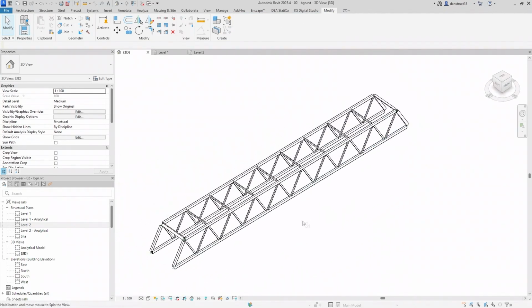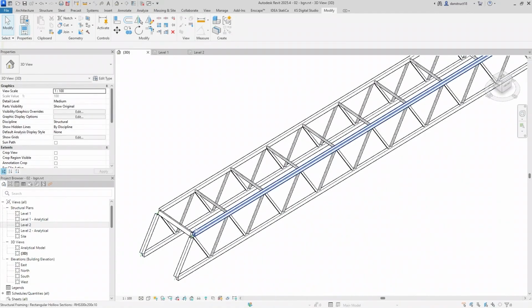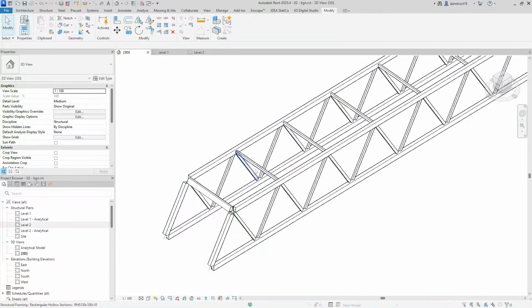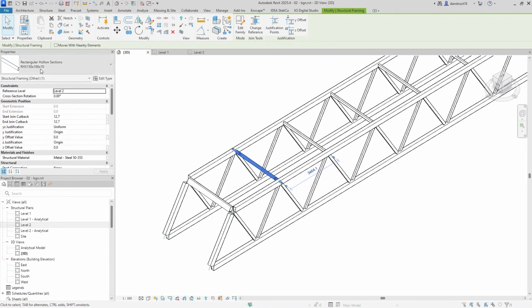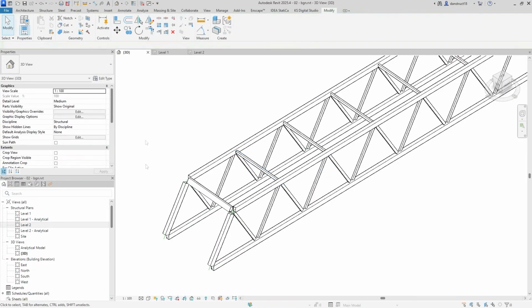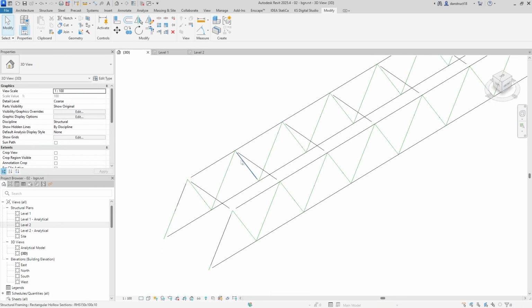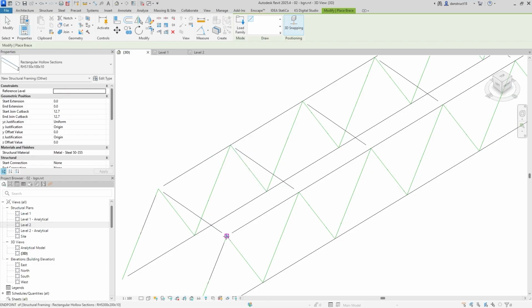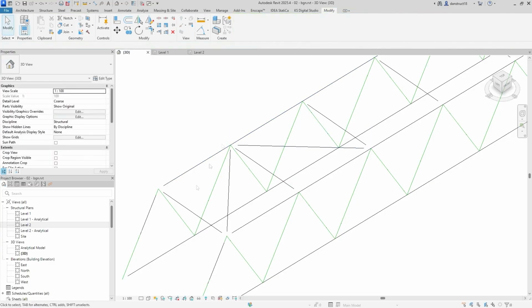Great. Now we want to do one more thing. We want to add diagonal braces at the plan rep. So let's see how we can do that. We're also going to be using this same section as well. 150, 100 by 10. I'll go ahead and switch this back to coarse. So I'll select this, type here CS. I'll come over here to this endpoint. Very important to pick the endpoints. And then I go ahead and snap to this endpoint as well. Click here. Then click on this endpoint. Then come over here and click here. When you're done, press escape.